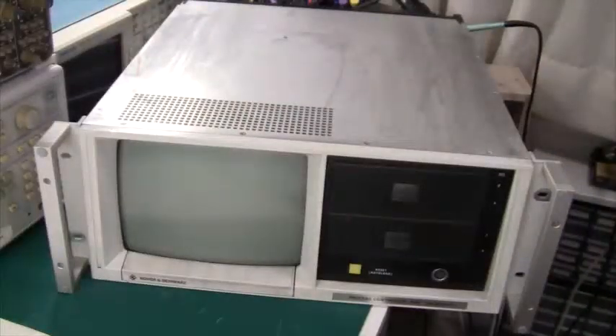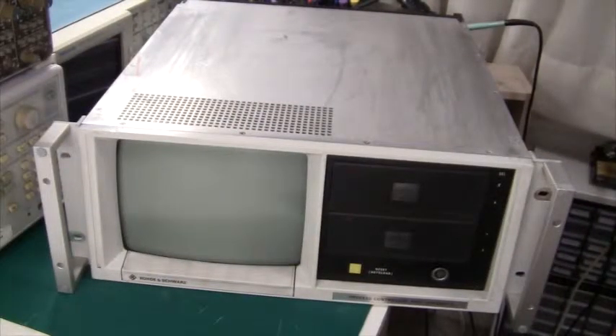However I have received something really, really rare and I'm going to show you right now what it is. This is the Rohde and Schwarz process controller. It's also named the Puck. And basically it's an advanced version of the Commodore PET. I read somewhere online that the Puck is in fact a Commodore PET, but that's not true — this was developed specifically by Rohde and Schwarz. It's a lot more advanced and a lot more expensive than the Commodore PET was. This one is fully working and it's programmable in BASIC.